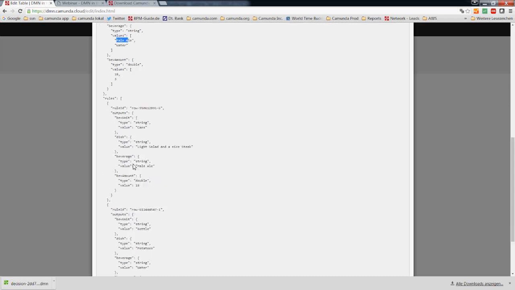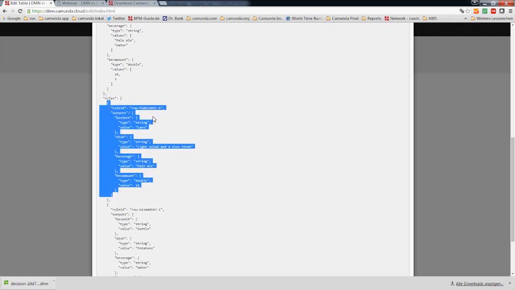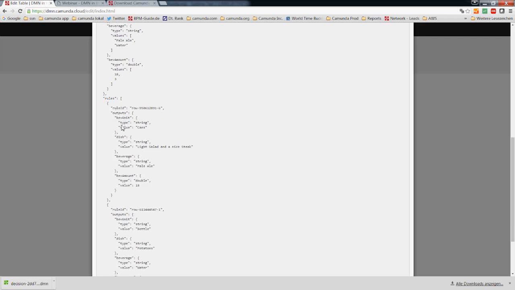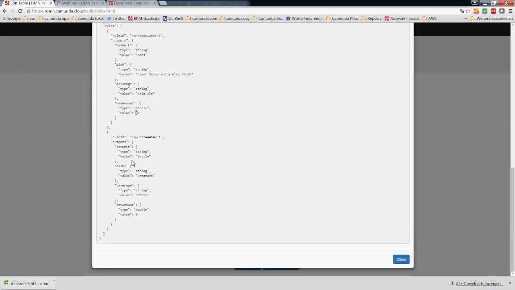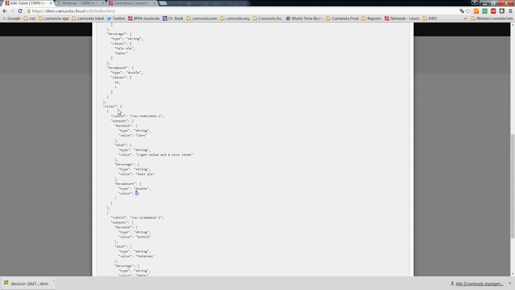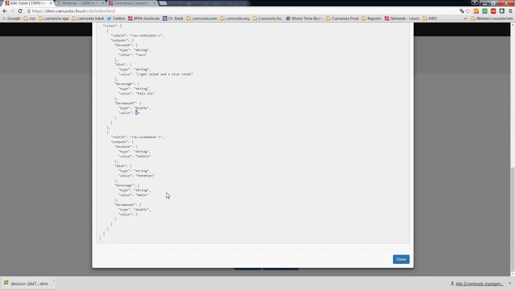So what we can do now is we can look at the rules. So as you can see here, we will get a dedicated entry for each rule that has applied with the outputs that came out because that rule applied. So we can see, for example, okay, we have one rule which was about summer, and that rule applied, and the result was we're going to serve salad, nice steak, and because of that also cans of pale ale, to be specific 18 cans, and the same about the water. Okay, so now we can actually look at those rules, and we have the secure correlation of those output values.